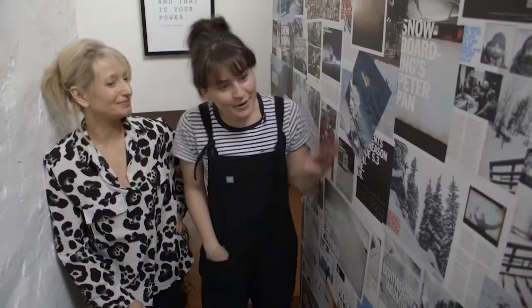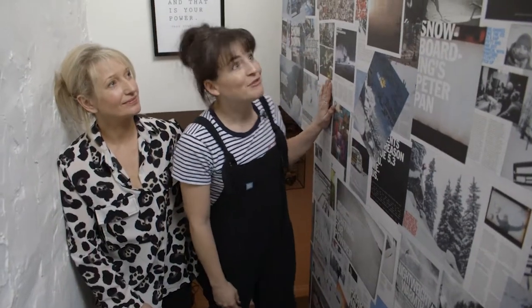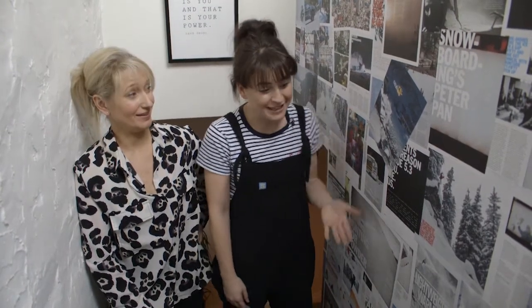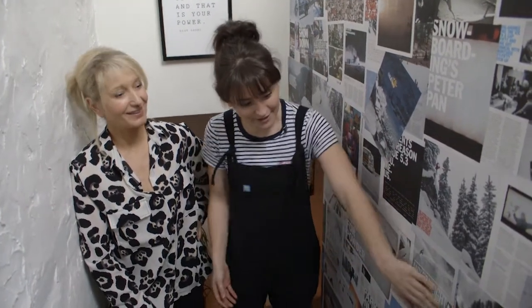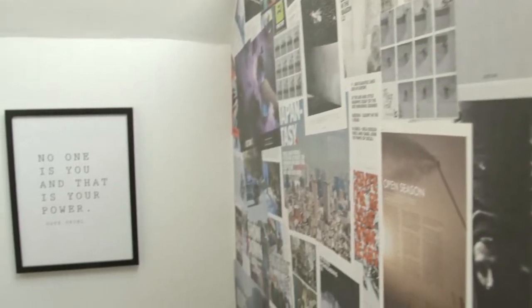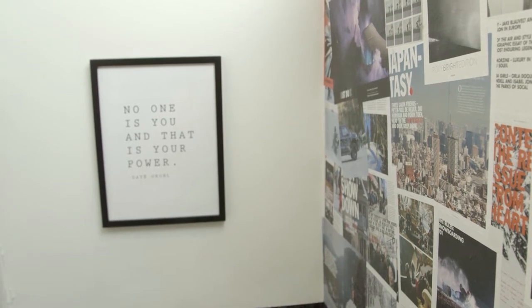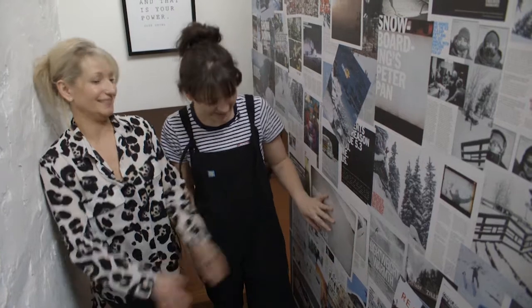It's bold and chunky and in-your-face textured. These structural details are cool - I'm assuming you haven't had those added? No, I think that's part of the structure but I'm glad they're there because they add a little bit more interest to the wall. And this one was just a plain wall, but this was Chris's idea - I can't take any credit for it. It's cost effective - it was old snowboard magazines, a free magazine, so we had lots of copies.